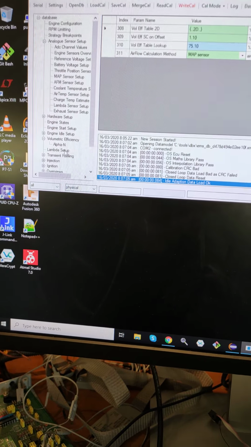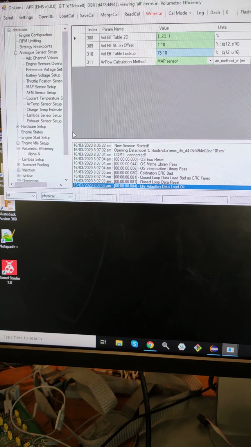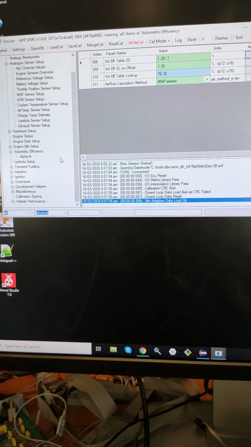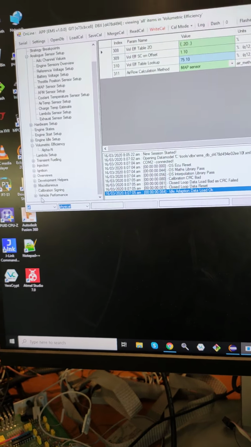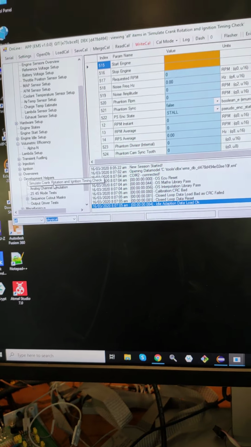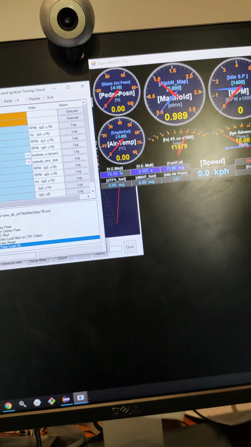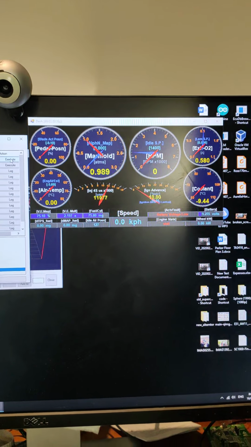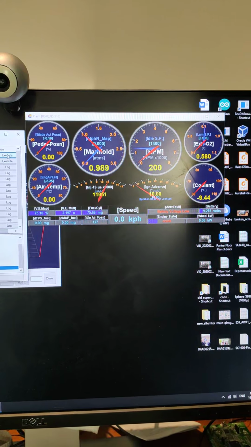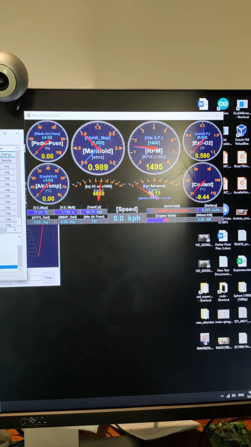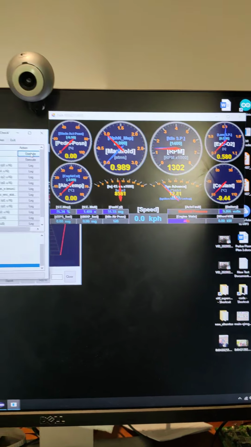One of the test modes I built into the ECU is that I can simulate the encoder signal inputs that you'd get from a real engine. So I can do that with a simulate crank rotation thing here, and I click this button here which says start engine, and you watch the RPM. So it's just simulating an engine starting and flaring and then settling down to a certain speed.